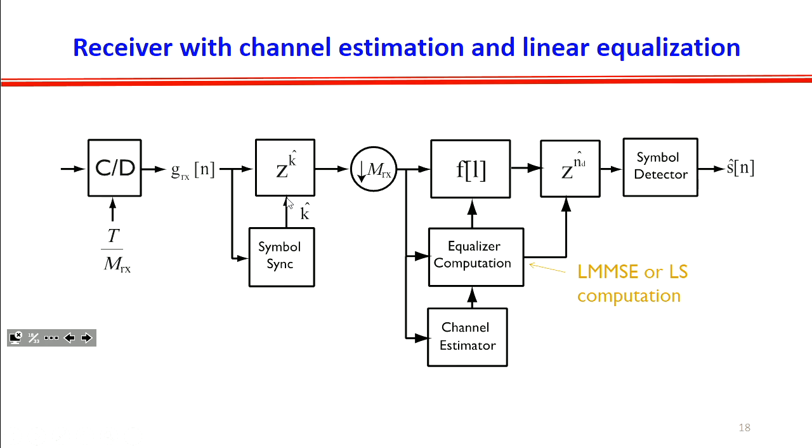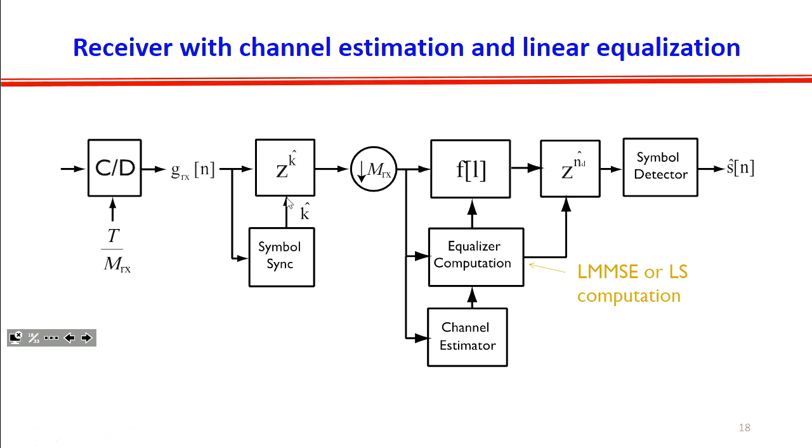You need to correct for, yes, straight after downsampling, frequency sync should be done. Carrier frequency offset should be corrected before channel estimation. If you do channel estimation with the frequency offset still in there, you're going to end up with errors. So the channel estimation should be performed after the synchronization and compensating for all the impairments.